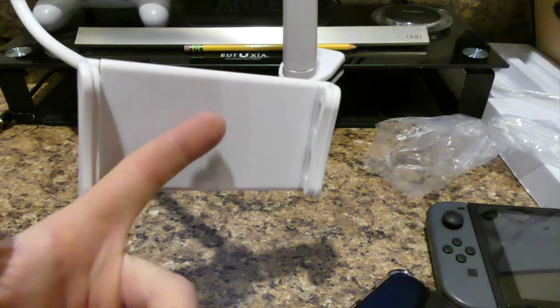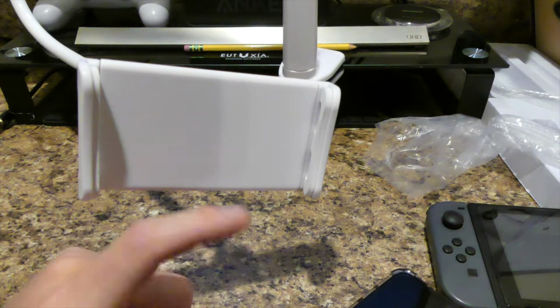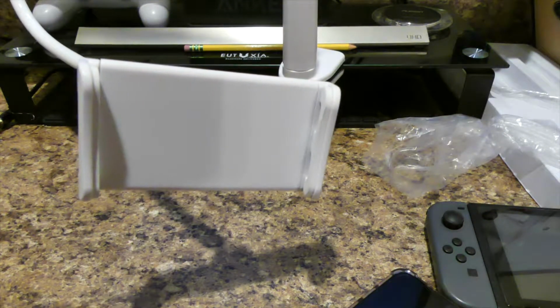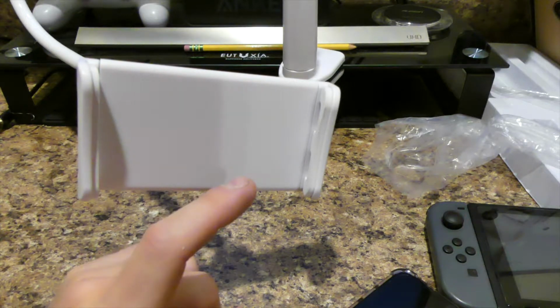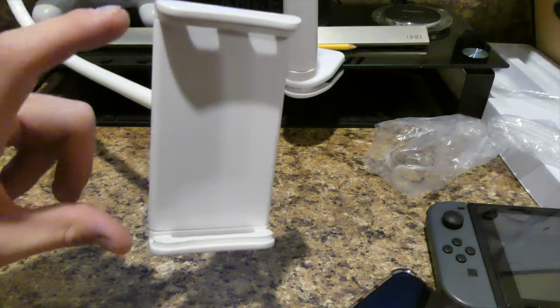Just let me know if you have any more questions or whatever electronics, or if you want to see certain electronics that I might have that might fit in here. That'd be pretty cool. A keyboard might fit in here. I just thought of that, by the way. A keyboard might fit in here depending on the size. It won't be a very big keyboard unless you get the width right.